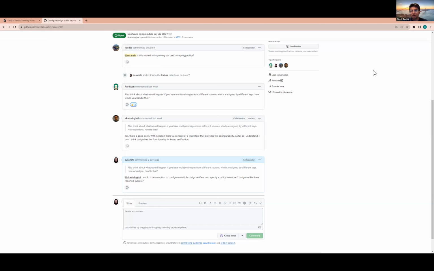The other way that I'm exploring is that cosign does give you the option, at least on the CLI, to specify along with the public key the cert which the public key came from, as well as the cert chain. And when it signs an image, it'll include the cert and the cert chain as an annotation on the signature.